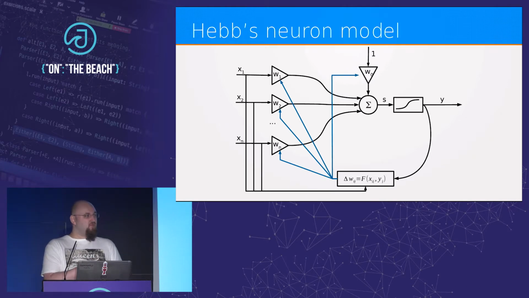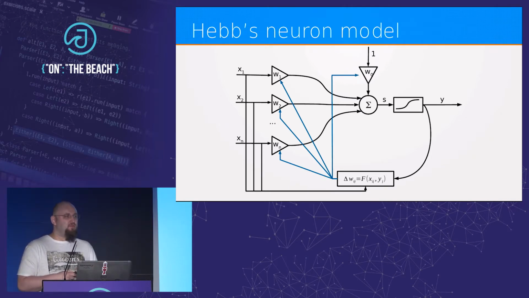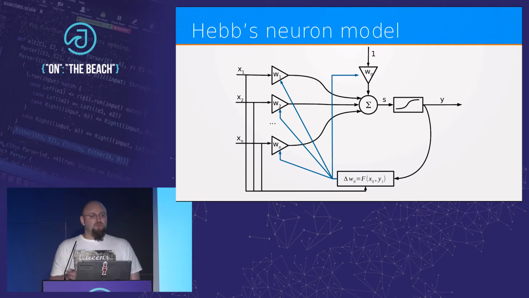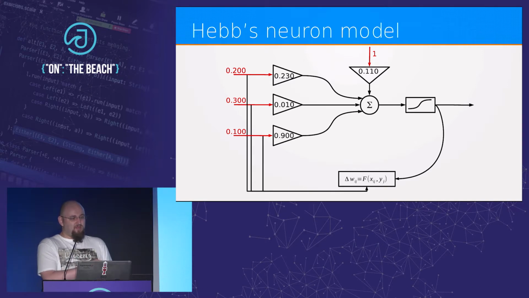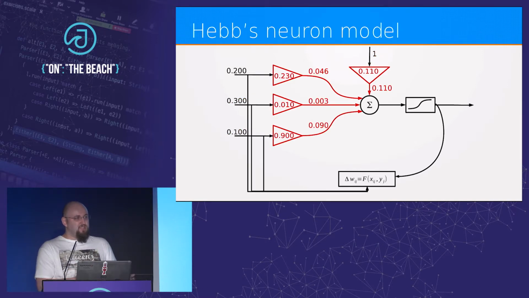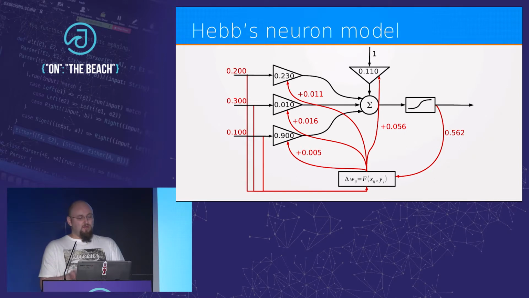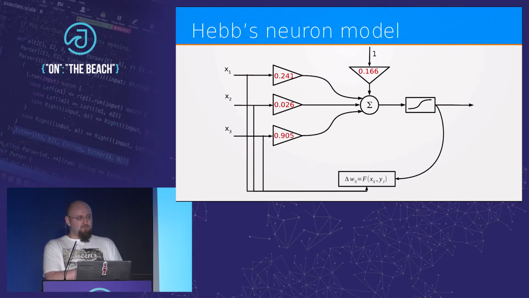To start, we have a neuron model, and it's not so different from what you saw previously. The only change is that little part here, the module for Hebbian learning, and it works like that. In the beginning, we have an example with bias. The partial sums are calculated, then the sum of the signals is summed up. It goes through the activation function, and we have an output. And then this output plus the inputs are taken into consideration to create updates of all the weights. So for the next example, our model can use its new weights.